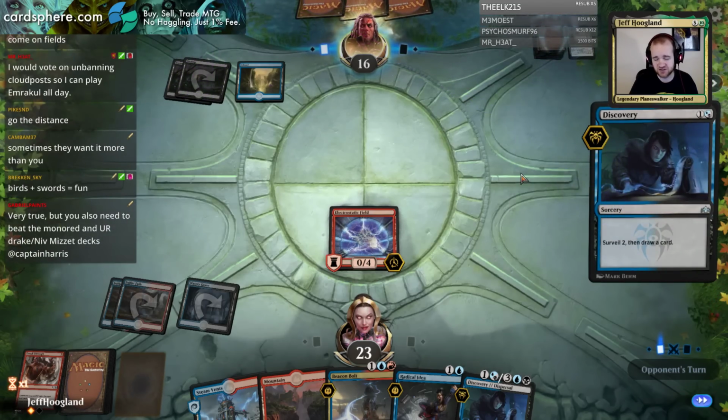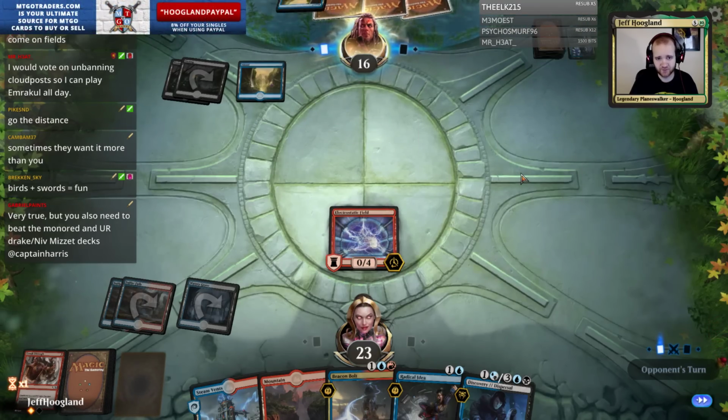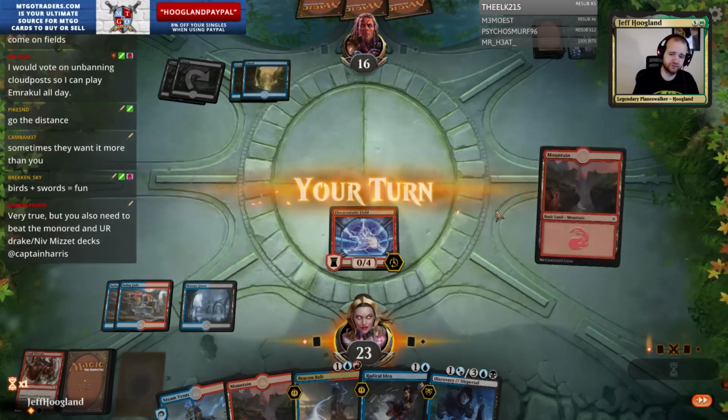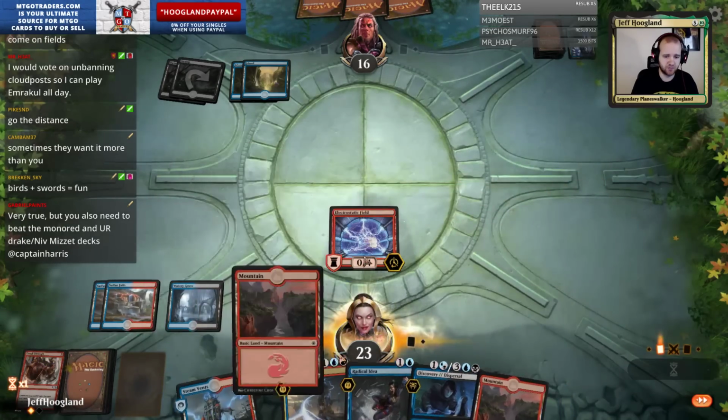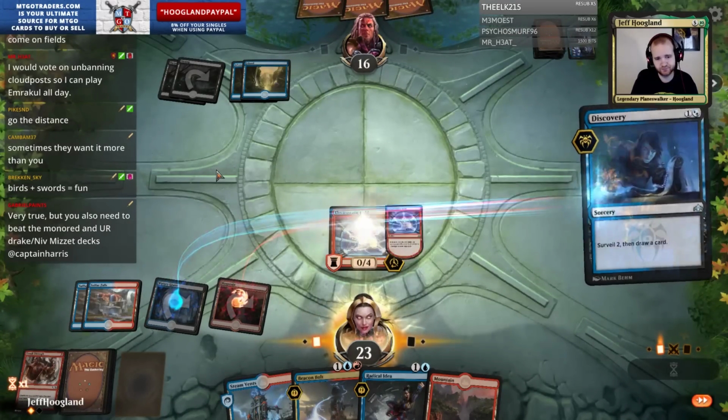I mean, it's possible we just kill them with the Electrostatic Fields, right? Like, we've won plenty of games with these. My opponent doesn't find a removal spell for this. We can kind of chain through stuff. I'm going to play this out before I cast this, because I'd prefer not to get Spell Pierced.